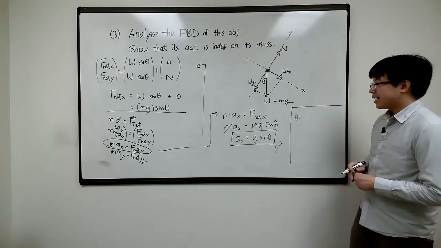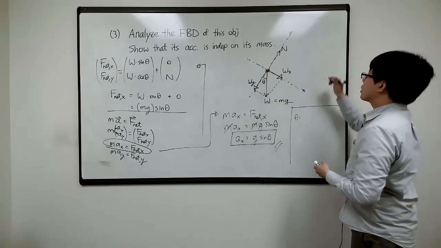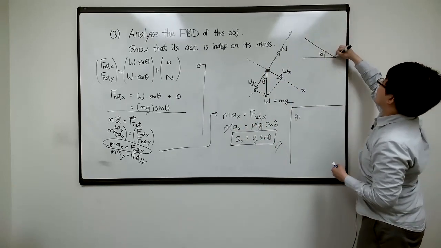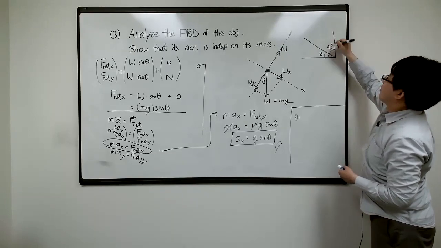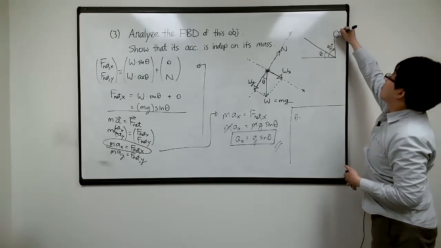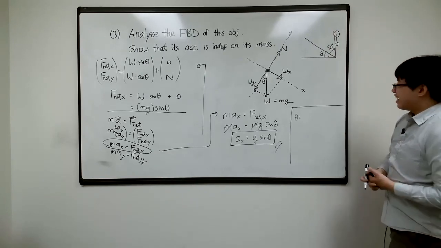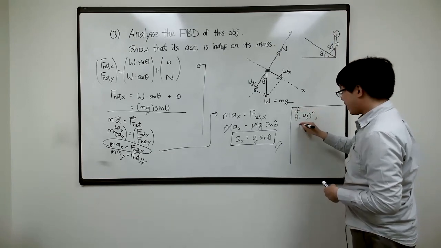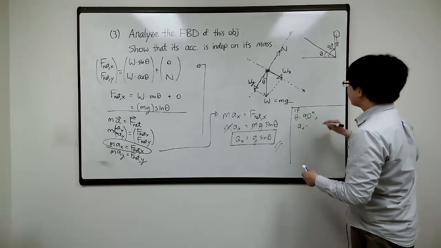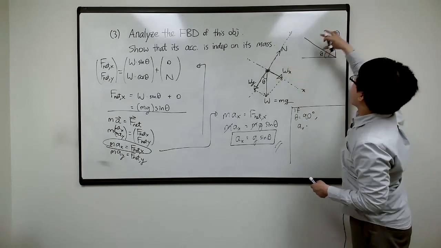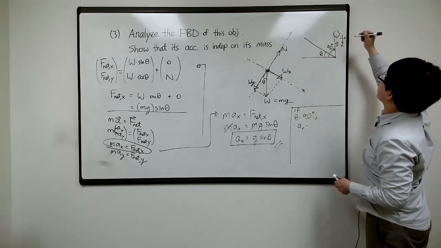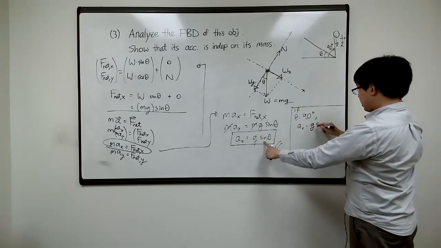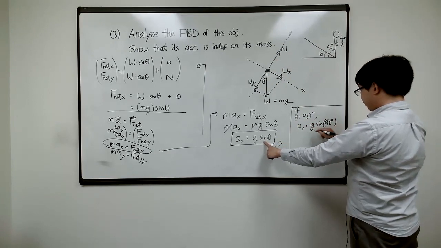If theta is 90 degrees, so what does that mean? We had an inclined plane like this. So what if the inclined angle is 90 degrees? Well, then the ball should just fall straight down. Let's see what happens. If theta is 90 degrees, then acceleration ax, with my xy, by the way, now tilted like this, would be g sine 90 degrees.